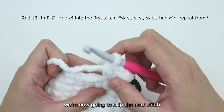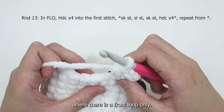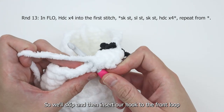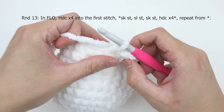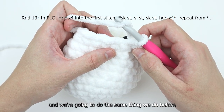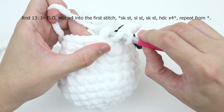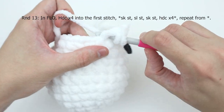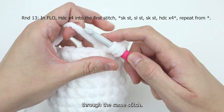We're now going to skip the next stitch, and we're going to slip stitch into the next stitch, front loop only. So we'll skip and then insert our hook into the front loop only, yarn over and pull through both loops. And from here, we're going to skip another stitch and do the same thing we did before, half double crochet into the front loop only. Once you do your first, we need to do 3 more into the same exact stitch, and we'll end up with 4 half double crochets through the same stitch.